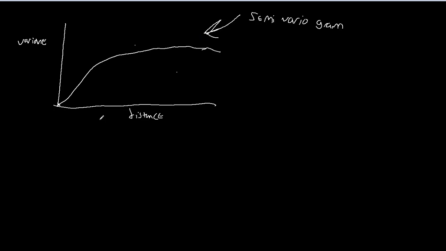So we're going to come back to this diagram in another video. We're going to explain more exactly how we calculate what actually goes into this graph in the next video. But I want to just take 5 minutes to give you a foundational concept of what a semivariogram is trying to do and the idea behind it, relating it back to Tobler's first law of geography. So hopefully this made sense. If this diagram doesn't make sense, don't worry. We're going to look at a lot more examples, but hopefully you understand conceptually the idea here.